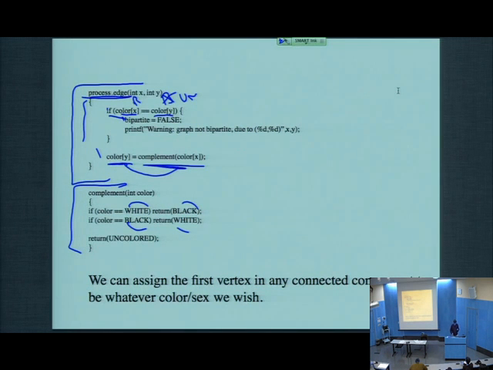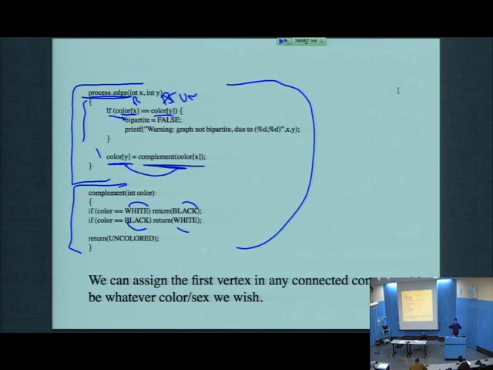Does everybody see how adding this piece of code to my breadth-first search traversal does the coloring operation as I go through my graph? Any questions about that? Okay? This is a good example of how we're going to use breadth-first search and depth-first search. There may be some setup outside. We're then going to do a traversal. As we walk through an edge and a vertex, we want to take a particular action knowing this is the first time we have seen that edge. Okay? And in this case, we want to see what's the implication for the coloring.